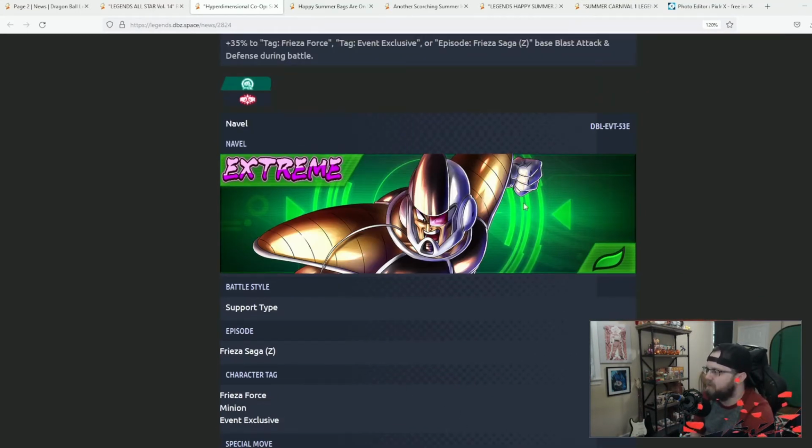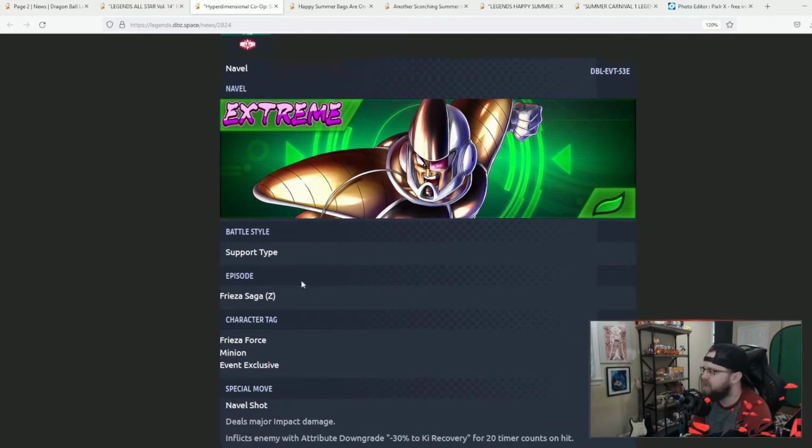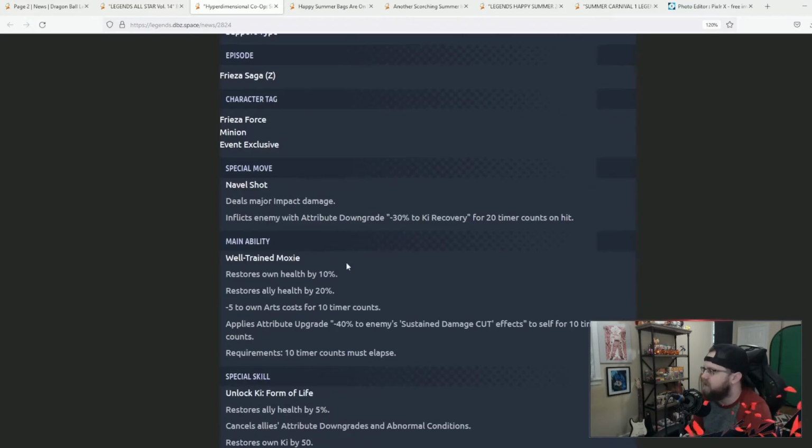Alright, so then we got Naval. Extreme green unit. He's support type. So he's got Naval Shot. Inflicts enemy attribute downgrade minus 30 to Ki recovery for 20 counts. That's not really... I mean, minus 30 to Ki recovery can be a little detrimental, but it's relatively basic, not really to my liking.